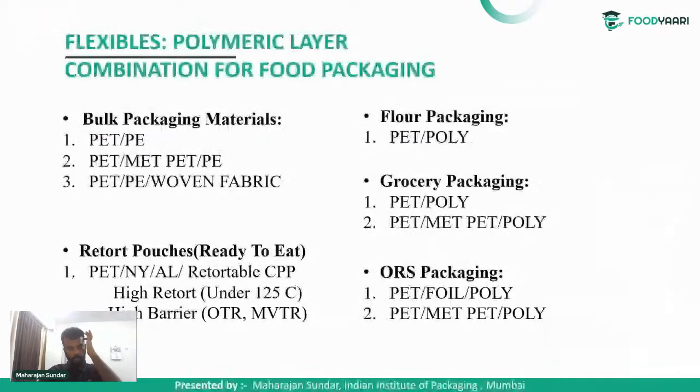And for flour packaging, it is just poly. As we discussed, polymer will give, for example, atta. If we consider atta, we just need a printable surface which should display the information we need to communicate to the customers. And the sealing layer is just PET. Okay, then retort pouches, which are a hot topic these days, used for making ready to eat. Retortable CPP. Generally, PP has great wear resistance.